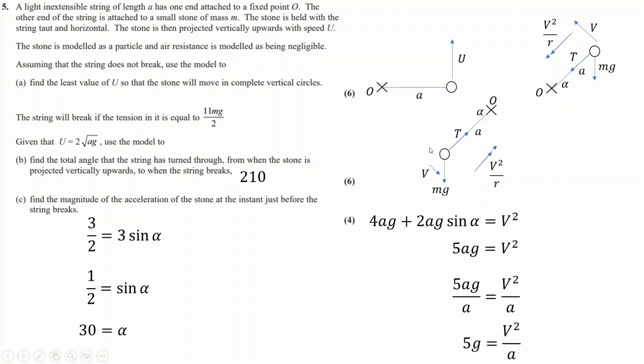Now, what about the component of acceleration tangent to it? Because you've always got the two components, to the center and tangent. Well, we could just set up a little F equals ma tangent to the center to get that done. So we talked about how this was mg sine alpha there. Therefore, this is mg cos alpha, this component of this mg. So force here is mg cos alpha.